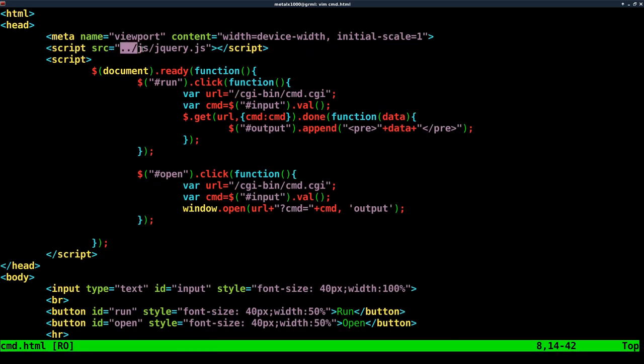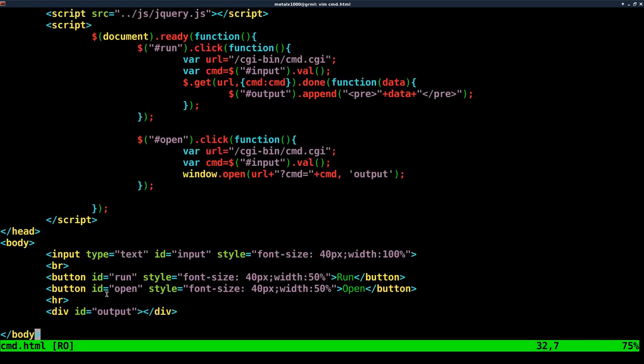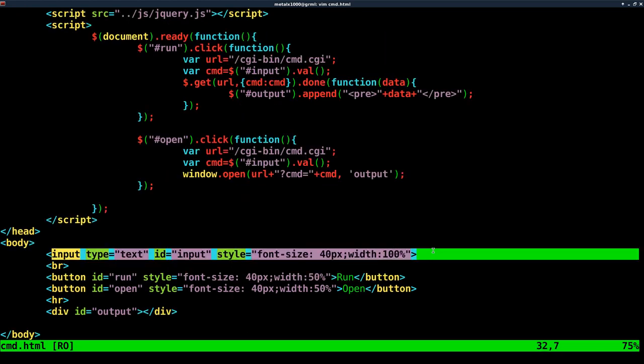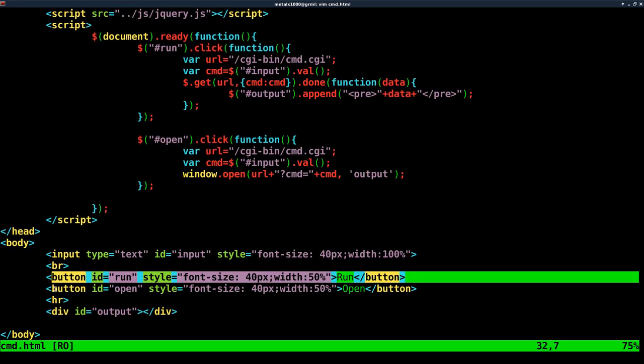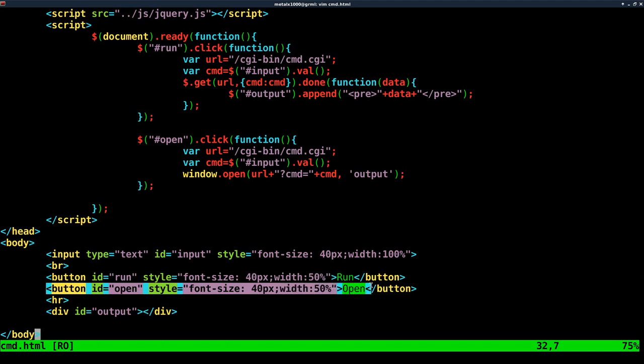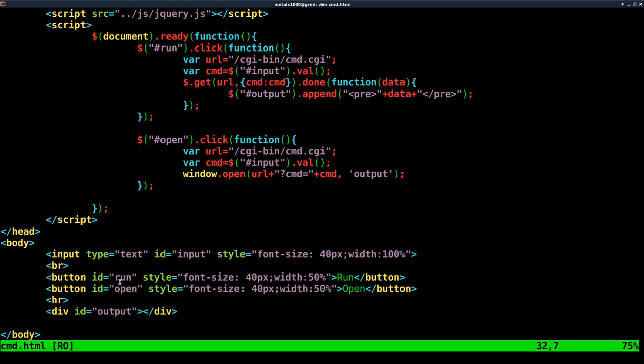Okay, so again, we're loading jQuery, and then basically the HTML is a text input with a button to run or open, and you'll see this when I show you it on the phone here in a moment. And then there's an output div tag that's empty. Run runs it and puts the output inside this div tag. Open opens it up in a new tab. So if you have long running processes, you'll want to open it in a new window so that you can still run other commands while that's running. And up here is the difference between the two. Like I said, one opens and one just submits it.